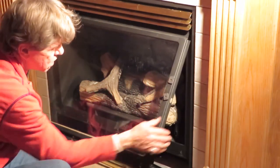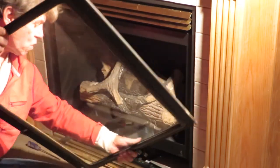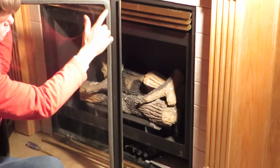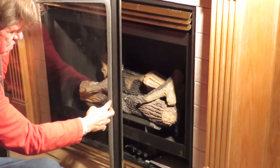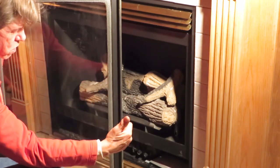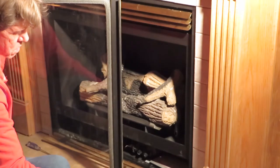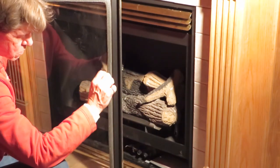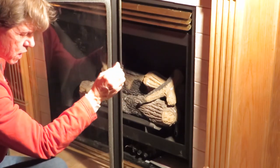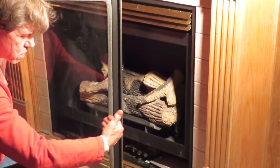You lift the door off like this. A lot of times your glass will turn white, so you'll have to clean that off on the inside. You can see the gasket — it's very important that it's tight and that you have all your screws in when running it, because there is absolutely no combustion air being exchanged between that burner and this room. It's a closed-loop system, which means this fireplace can be installed legally in a bedroom.